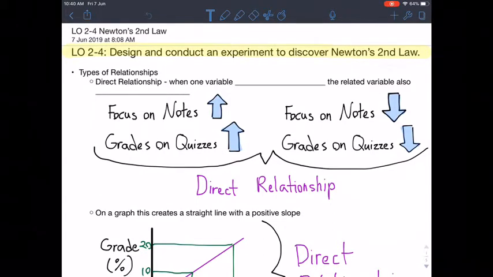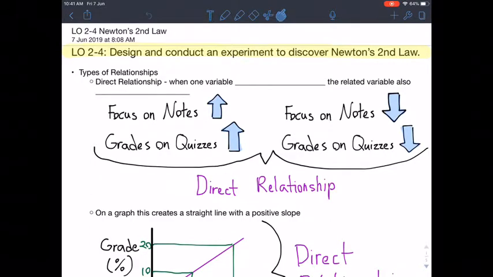Okay, so this is a deeper look at Newton's second law and the experiment that we did. Hopefully, you'll be applying these concepts when you write the conclusion part of your lab report, because in the conclusion, you're going to be making a claim about the relationship between force and acceleration, and you should be able to reference in the reasoning section that this result makes sense because of Newton's second law and because of the equation and the facts that we're going to be learning right here.